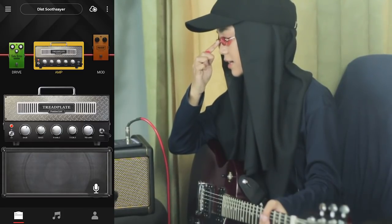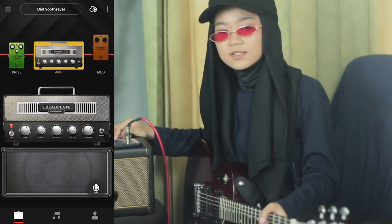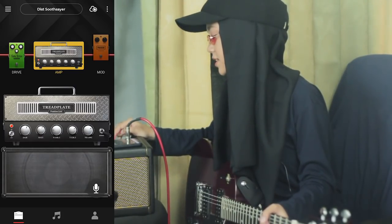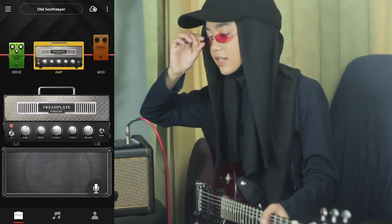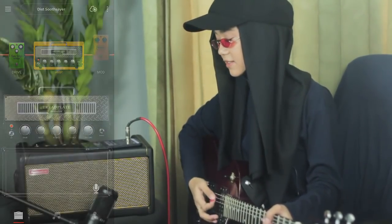Okay. Yeah, it's a distortion tone that I put in bank number 4. So I just easily press the 4th button and it turns into distortion. As simply as that.